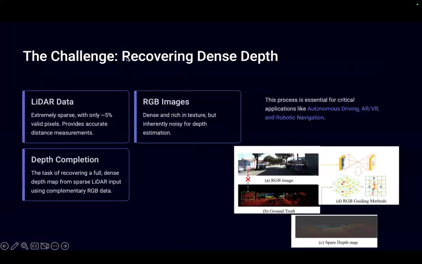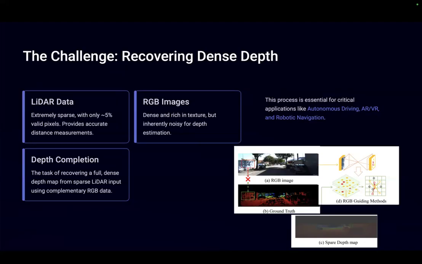First of all, we'll see what the challenges are in recovering dense depth. In this paper, they used LiDAR data, which is the remote sensing technique we already know. One complication is that it is usually very sparse in nature, so most of the values are zero. It is very difficult to extract the real distance measurements, which are very few in the data.